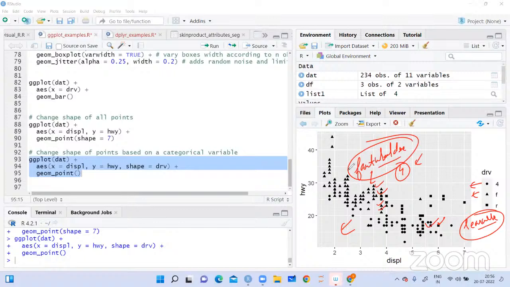So you see front wheel drive, they are giving us more mileage. And displacement is around 3 to 4. Whereas if you see most of your four-wheel drive, they are not giving us very high mileage. Their displacement is also less. But rear wheel drive, displacement is very high, but mileage is not there. So for rear wheel drive, displacement is high, but you are not having highway mileage.